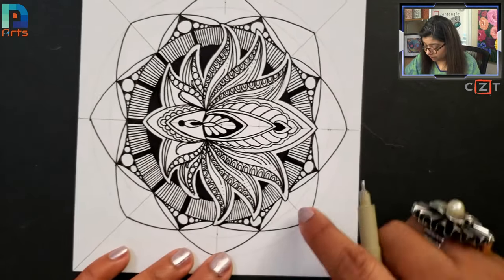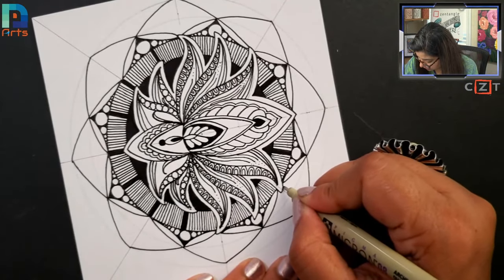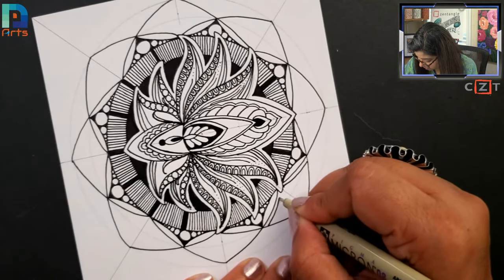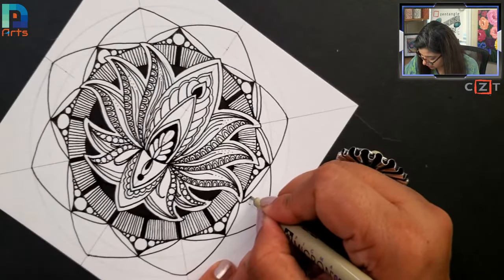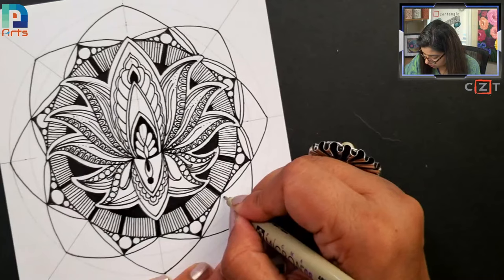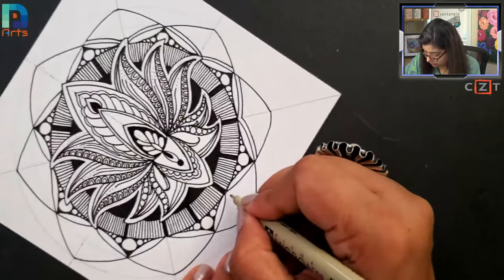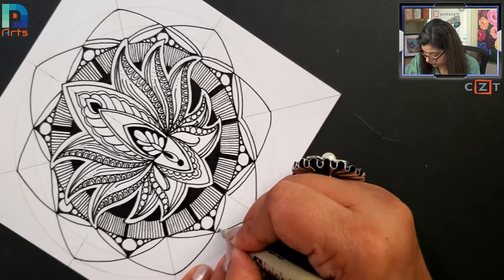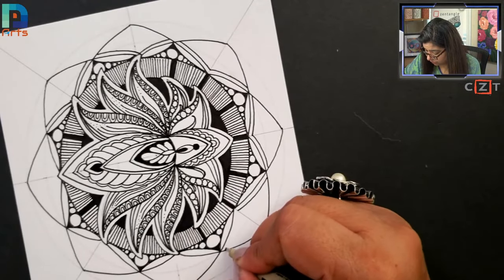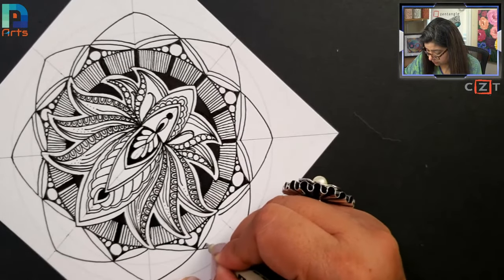Awesome. Now we are going to draw lots of lotuses. First, we are going to draw the double line here in this base where we drew this petal shape. So please draw this double line here. And on this double line, we are going to draw our eight tiny lotuses. If you want, you can draw these tiny lotuses first with the pencil and then with the pen. It's absolutely your choice.